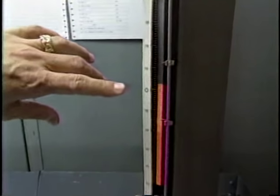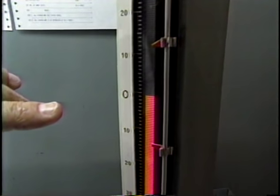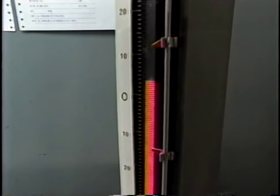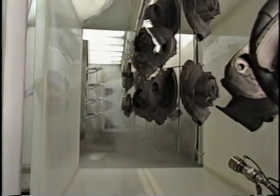You can see on our monitor that it's basically staying right in the middle of that tolerance band, which means it's a very good part. If it doesn't meet tolerance, it gets rejected. Now I'd like to turn our attention to the outside of the saw — the first thing we need to do is put a good coat of paint on our casting.